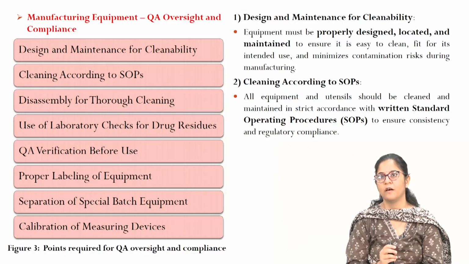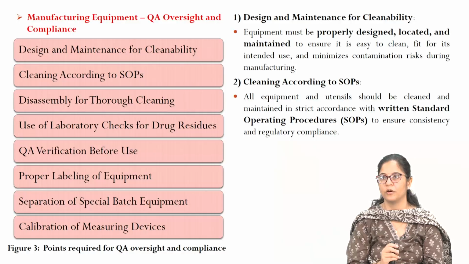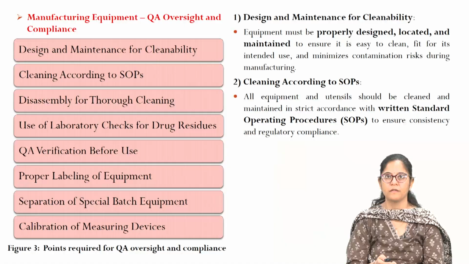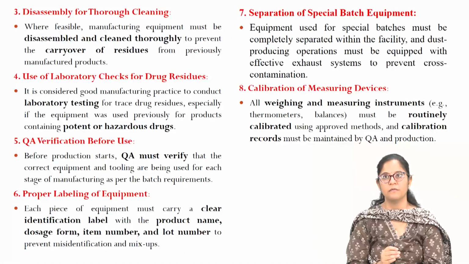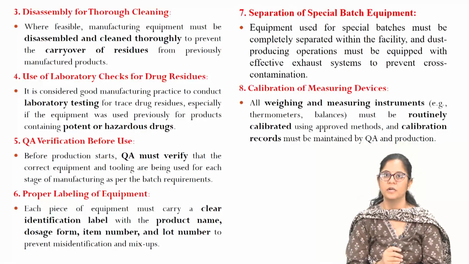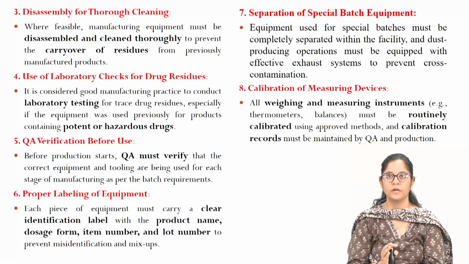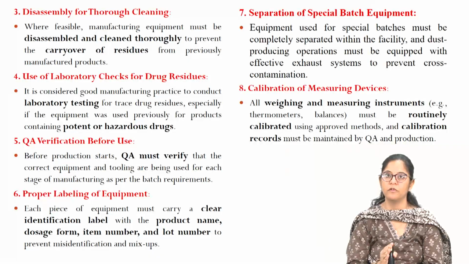The cleaning must have been done as per the SOPs, that is the written standard operating procedures, to ensure consistency and regulatory compliance. Where feasible, manufacturing equipment must be disassembled and cleaned thoroughly to prevent carryover of residues from the previously manufactured products. So, the disassembly of the production line must be done wherever possible.